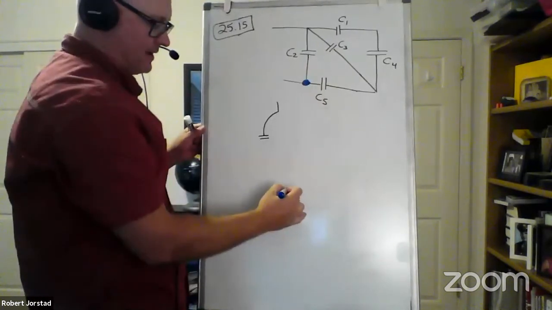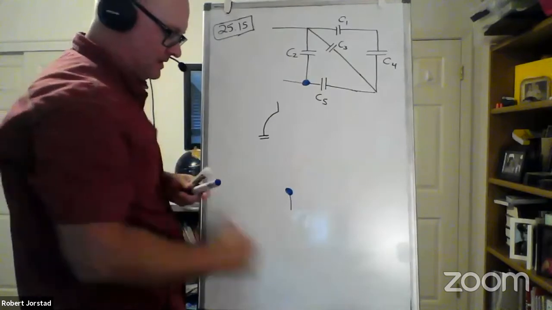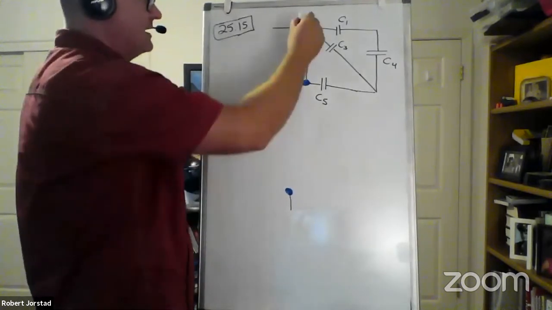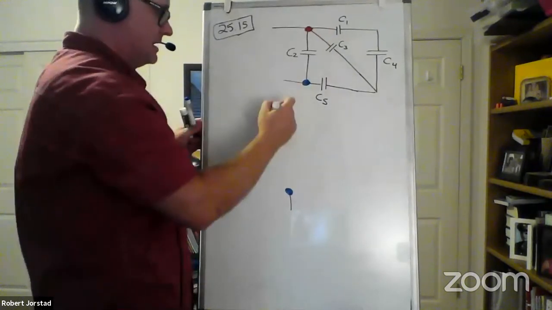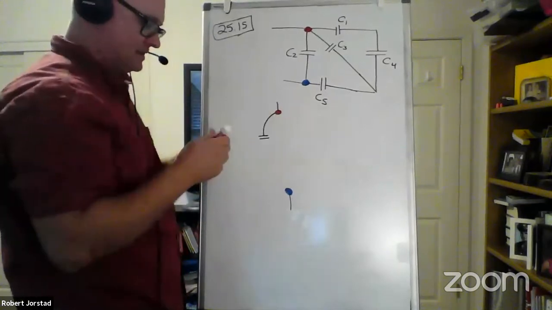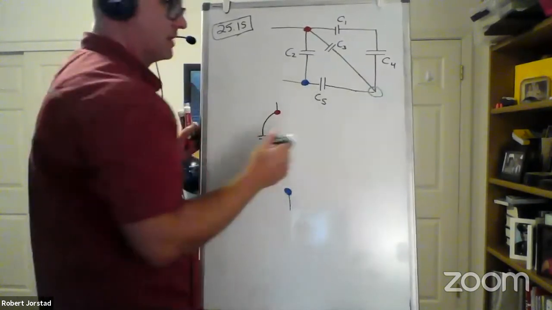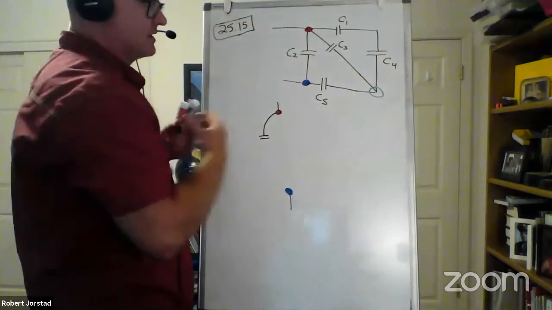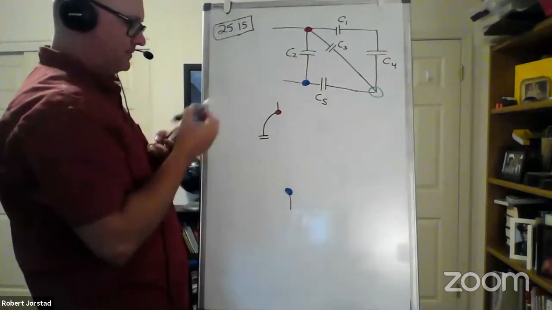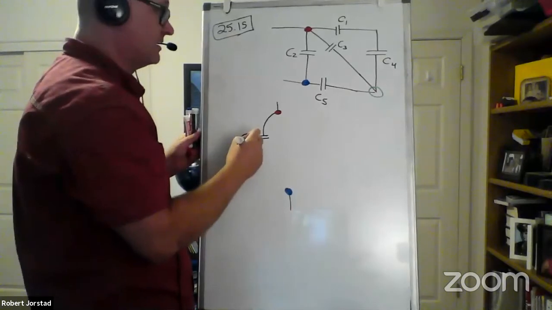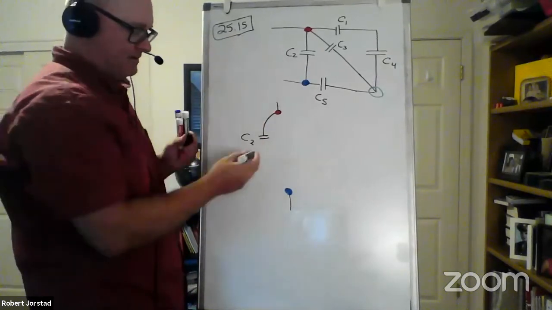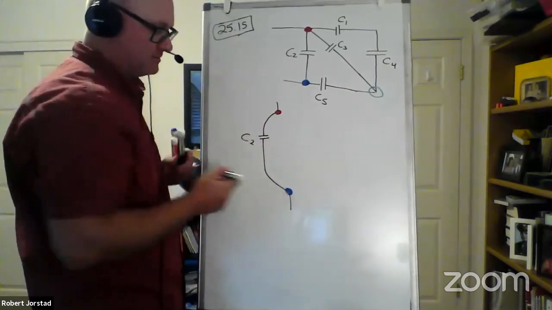There's the blue dot right there. Here is a red dot right here. Now I know there's red-green colorblind, so let's do a hollow green dot. That way, if you're red-green colorblind, you could do this too. So notice C2 is always between the red dot and the blue dot. So that's just done. All right.